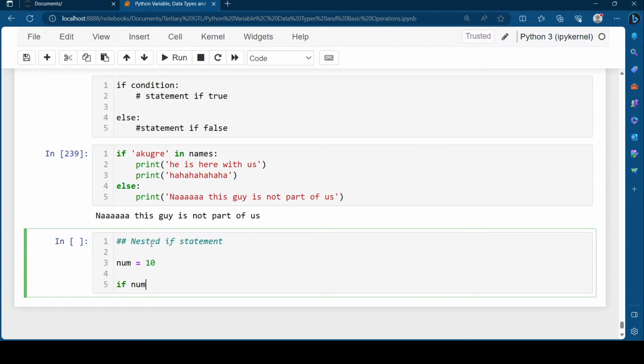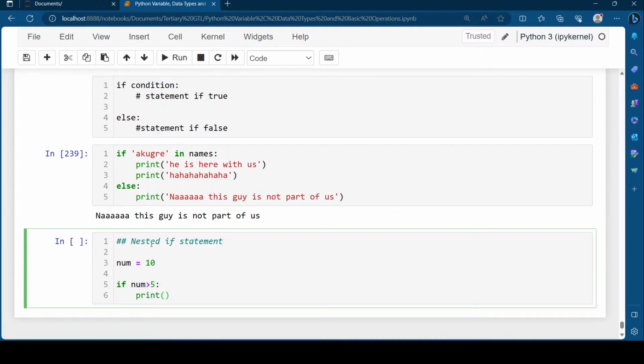The number is greater than 5, and it is also an even number. So we want to check for these two conditions. So if num is greater than 5, then we go.